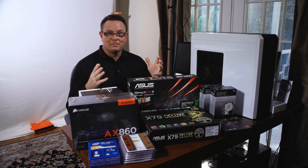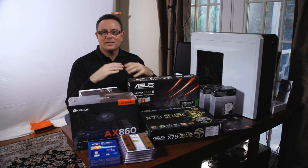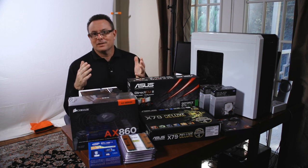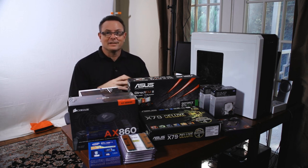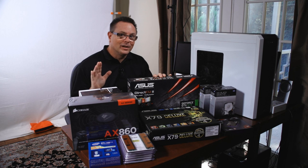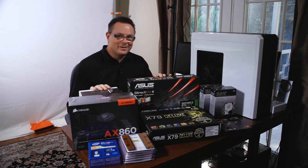But whether you're building a machine that is powerful like this one is for video editing, or you just need a home computer, or maybe something not quite as powerful for your business, or maybe something even more powerful than this, then today I think you're going to learn a lot about the process of building a computer. So why don't we get started?